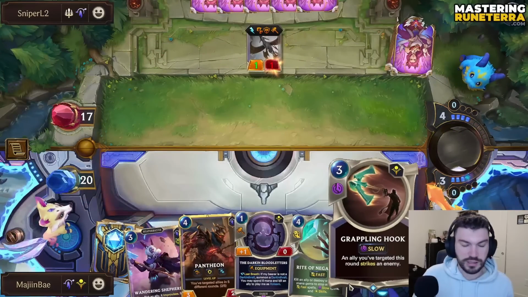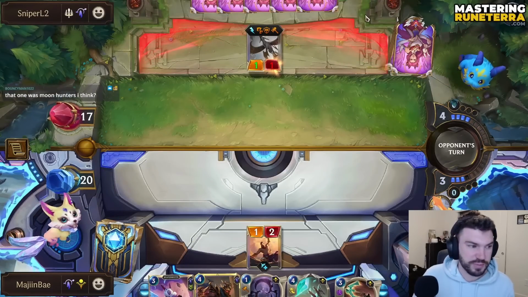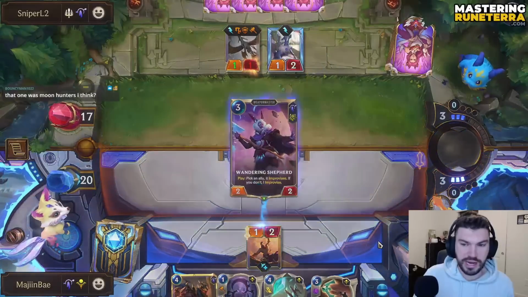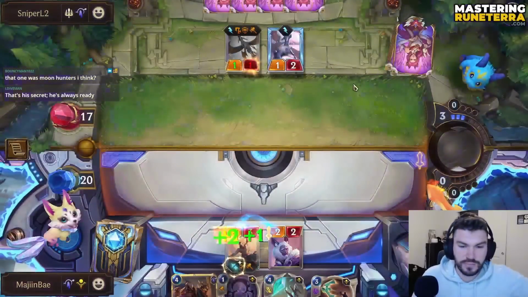Saga Seeker. And I think probably just Wandering Shepherd. We put bodies on board. We get big stats. We get quick attack.